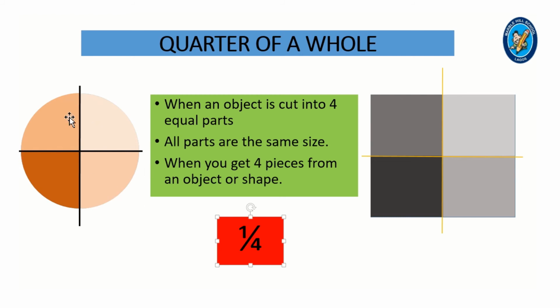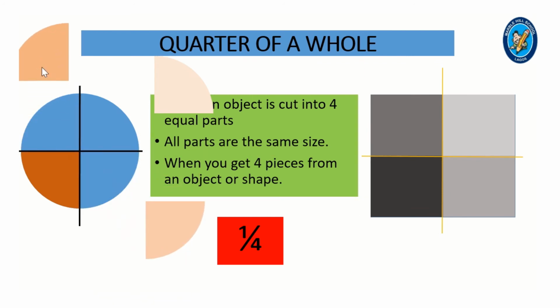So let's look at our circle again. This is a circle that has been divided into 4 using 2 black lines. One that comes down as a stroke and another one that goes across as a dash. This is the first piece 1. This is the second piece 2. This is the third piece 3. And this is the fourth piece 4. Can you see all 4 portions have come out from one blue circle? And we're going to put them back.